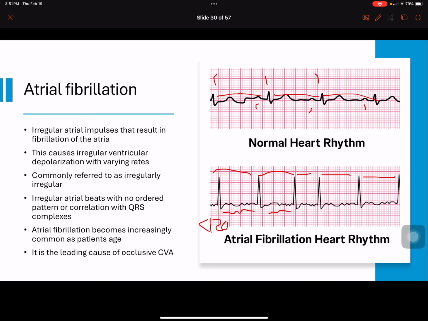So one big complication with AFib is, remember, the atrial contraction gives us what's called that atrial kick. So if I have my atria and then my ventricle, right? And here's, let's say, my mitral valve. That atrial kick gives me the last 20% of the ventricular filling. I lose 20% of my ventricular filling when I have AFib because I've lost that atrial kick.